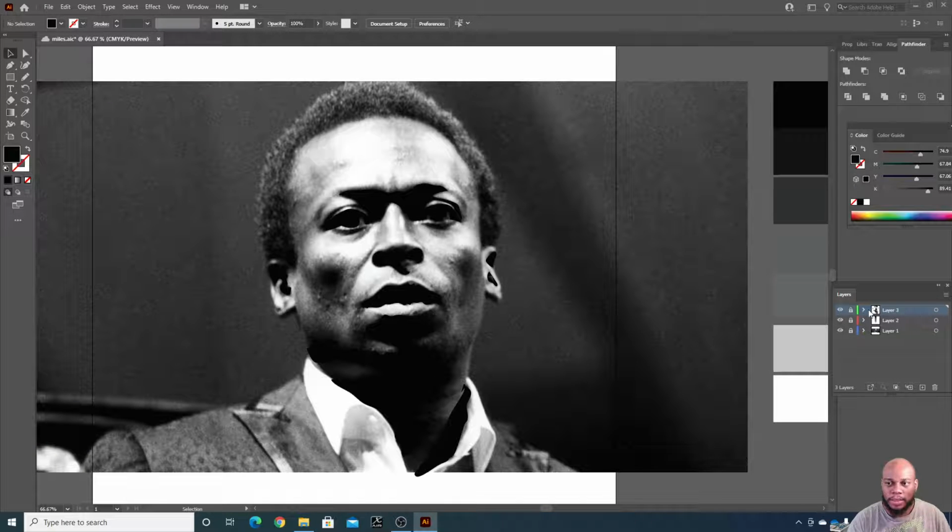And now I can lock that layer, and I can choose another layer. So I'm going to drop every other layer I add. Every time I add a new color, I'm going to put a new layer, and I'm going to put it right under the dark, okay, for the sake of this tutorial. Sometimes you might change things around, like sometimes the highlights have to go all the way at the top. Just depends on the way you have it set up.